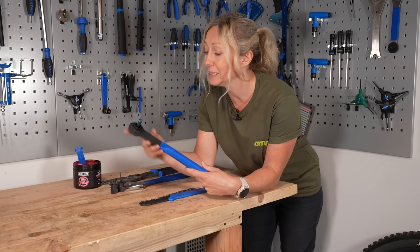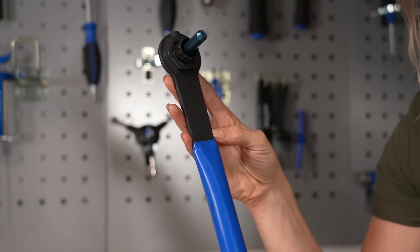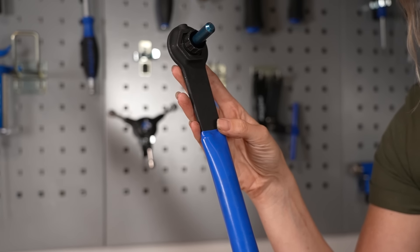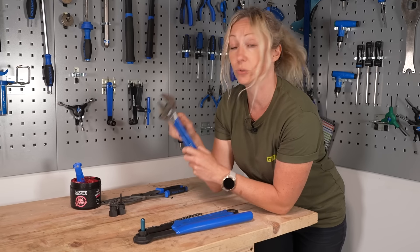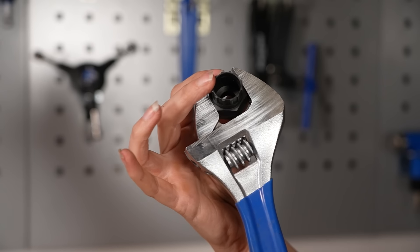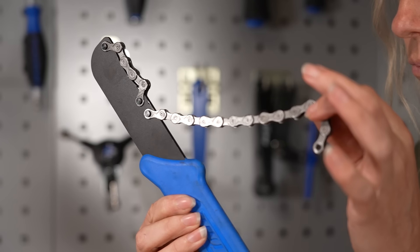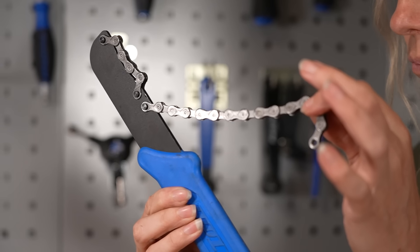Tools for the job: you'll need a cassette tool, something like this. You'll need to remove the lock ring that attaches your cassette to the wheel, but if you want to save a bit of money and you already have a big adjustable spanner, you can buy parts that can just be held together with that spanner. When you open that lock ring, your cassette is going to move, so you need a chain whip device like this to hold it in place. You can get some that look different - I prefer the chain ones. You'll also need a bit of grease, which goes on your freehub body to stop some binding.